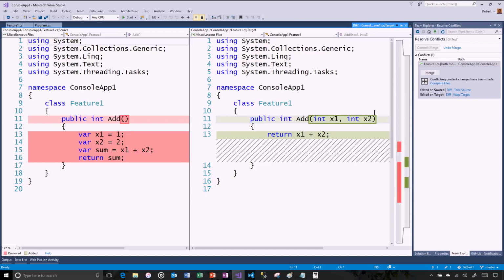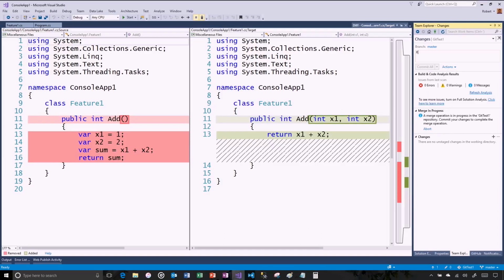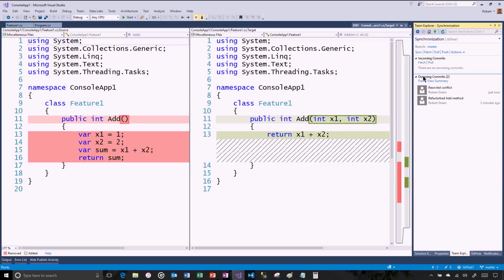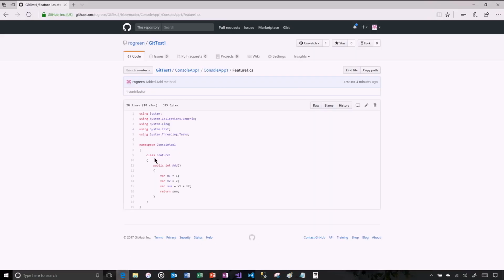In this case, I'm going to keep my code, so I keep the target, commit the merge, resolve the conflict, commit that, sync, push, go to GitHub, and now I resolved the conflict by keeping my changes and completely overwriting the other person's changes.